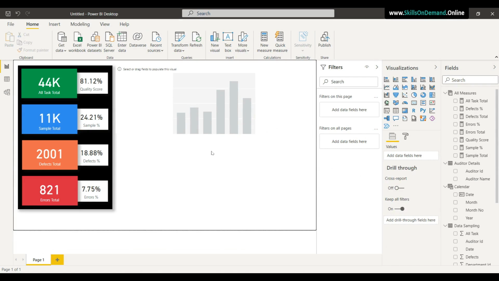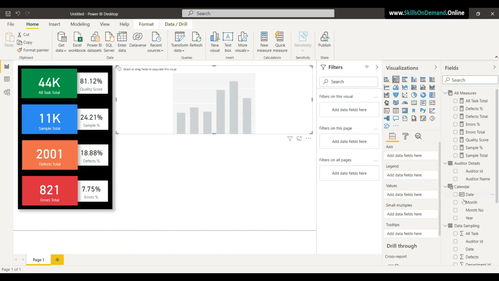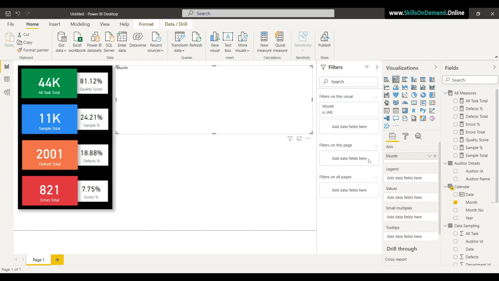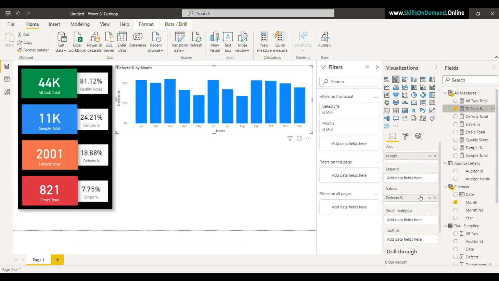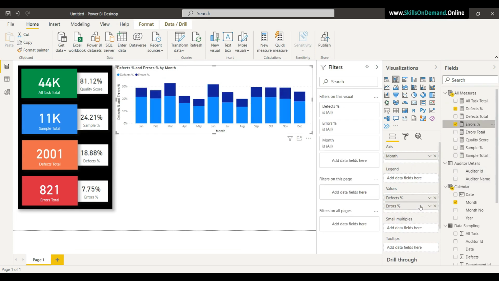Drag and drop month column from calendar table to axis. Defects percentage measure to values. Error percentage measure to values. Add a title as defect percentage vs error percentage by months.